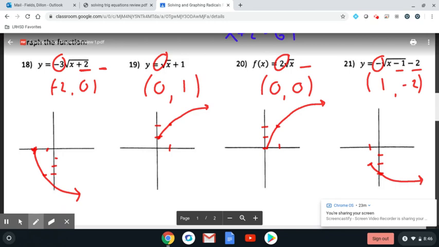Oh, wow. I'm sorry. I hope you guys caught me when I was doing this. I actually graphed that wrong. Let me go back and do that. Because my starting point is 1 comma negative 2, not negative 1 comma negative 2, I needed to move to the right 1 and then down 2. And then we're going to do the same thing since our slope is negative 1 over 1. There we go. Hopefully you guys caught that when you're watching this video. Just testing you.